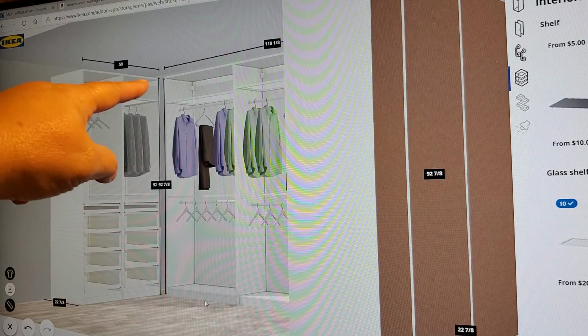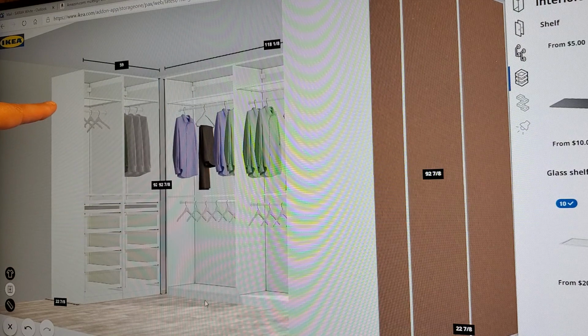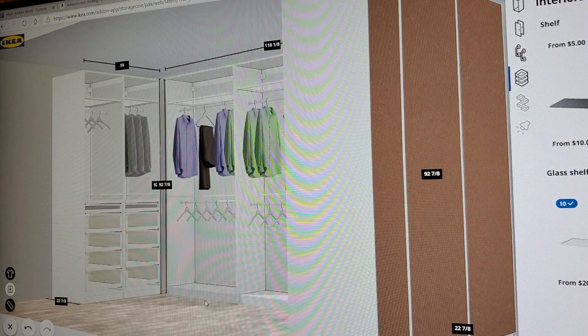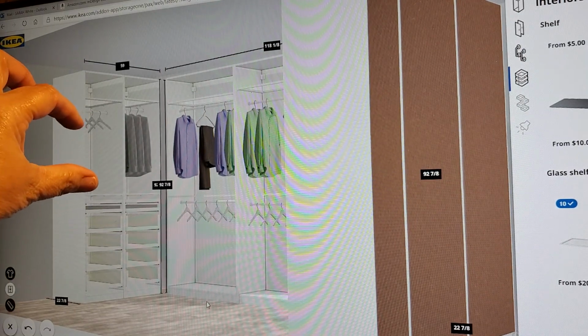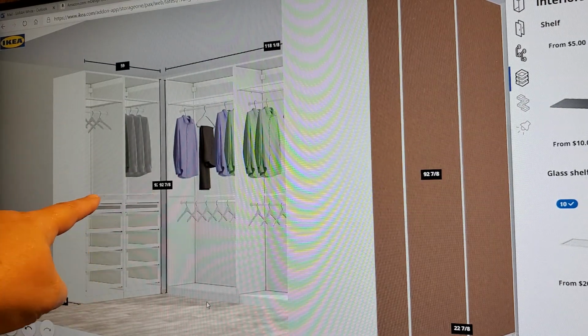Starting at the top, like I said before, the glass shelf on the top. So anything that was pushed back to the back, you could see from underneath. Under that, rods to hang clothes. But I would suggest, if she were to purchase this, she'd only hang shorter items here, like maybe pretty dress shirts or even slacks hung over like this, so as not to cover up the next thing. The next thing is two more glass shelves.